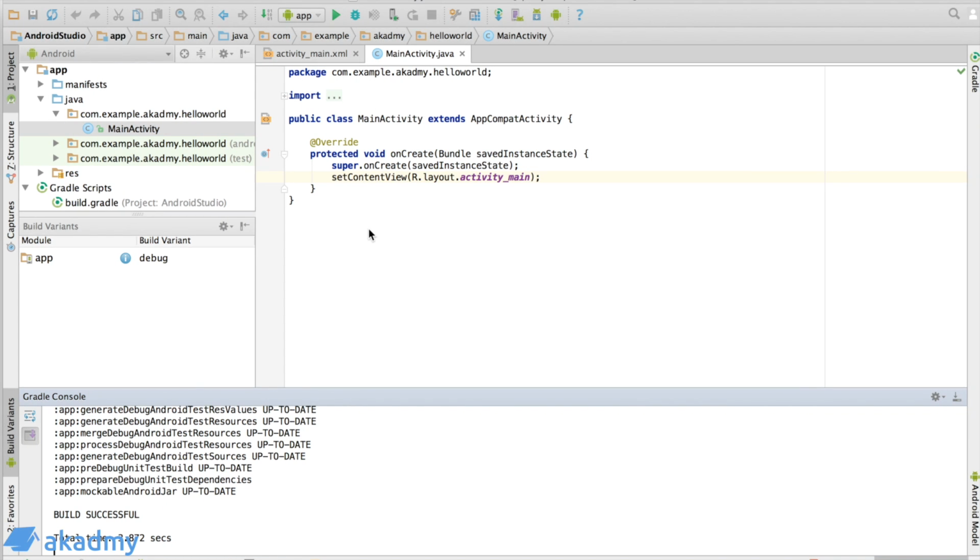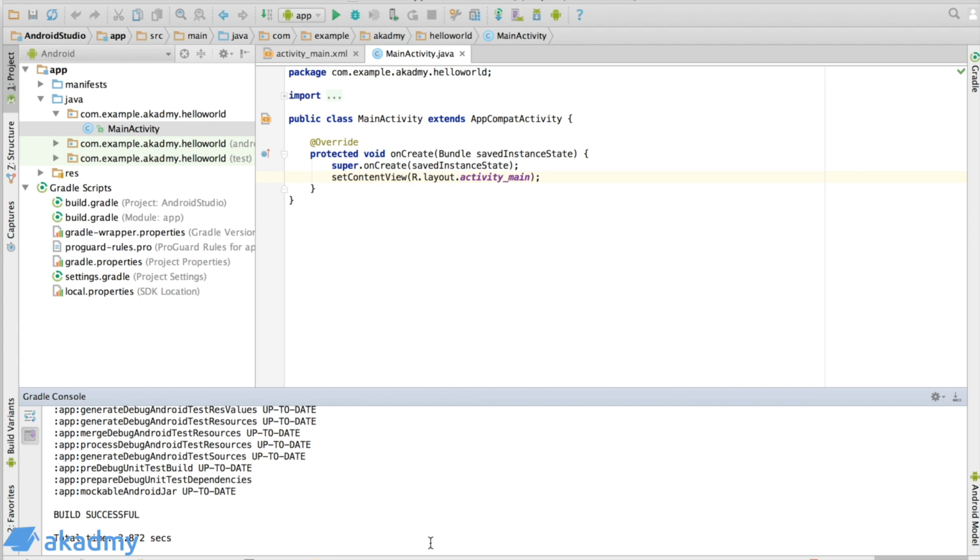Right, guys. Now that we have discussed the three components, let's move on to the second last component of Android Studio, which is the tool windows, the toolbar windows. So here we have our toolbar windows. Over here you can see certain tabs: favorites, build variants, run, to do, Android monitor, terminal, messages, event log, and Gradle console. Right now we are just opening the Gradle console. Let's go through each and every tab once.